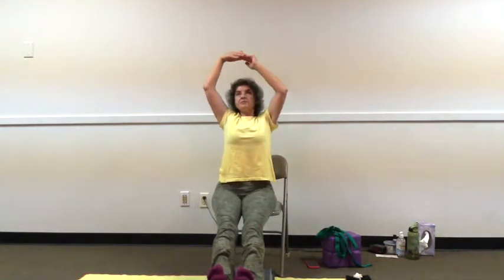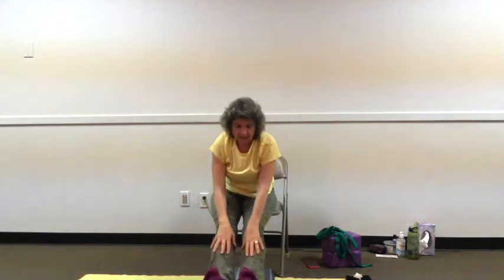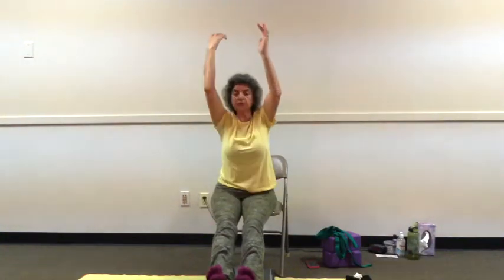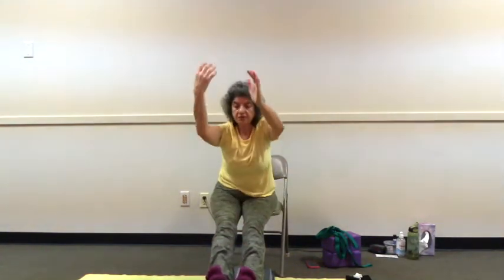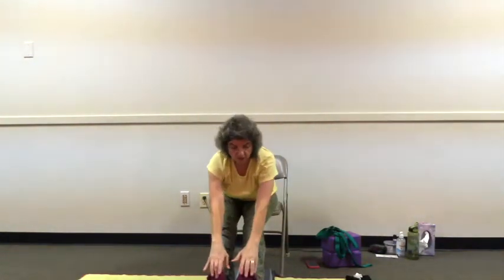Inhaling, coming up, rolling up slowly and lifting. Exhaling, hinging forward, keeping head up and rolling up with an inhale, slowly and lifting. Exhale. If you're standing, remember knees soft, wiggling your toes, gently send the weight a little bit toward your heels. And let's do it again. Lifting and hinging forward.